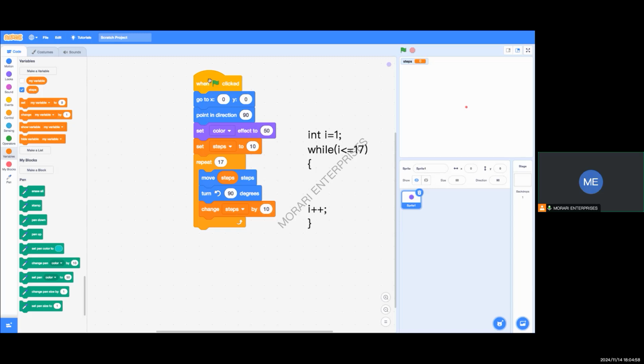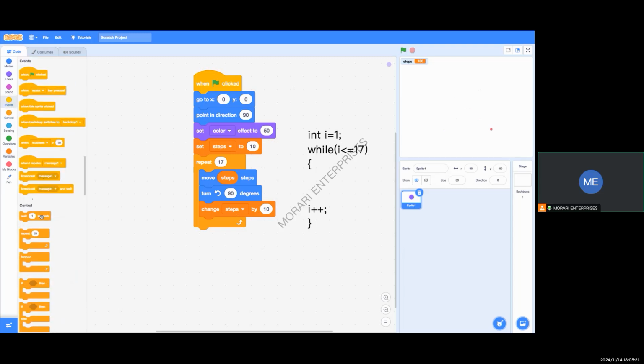But now, if we run this program, pop, see what happened to the dot. Start again. Pop, pop, pop, pop. And if you want to see how the steps will be going, if you put your wait here, 0.2 seconds, one chan chan chan chan chan chan, you see how it spirals.